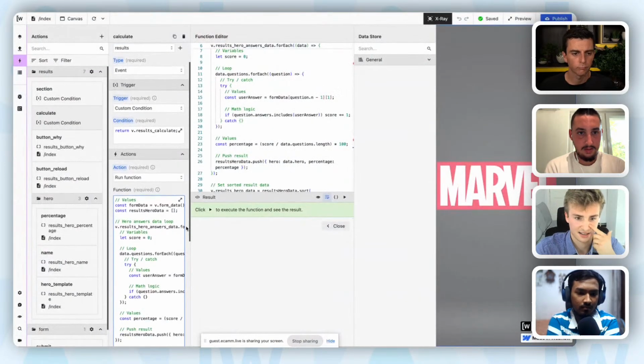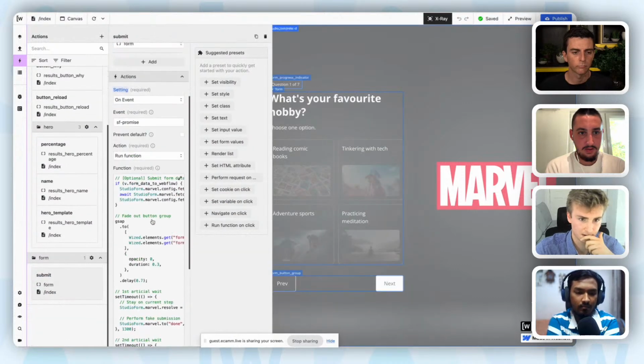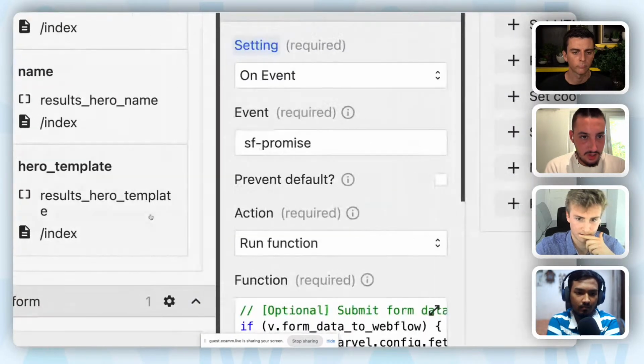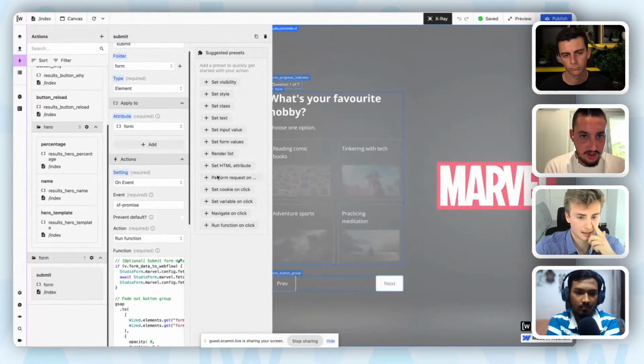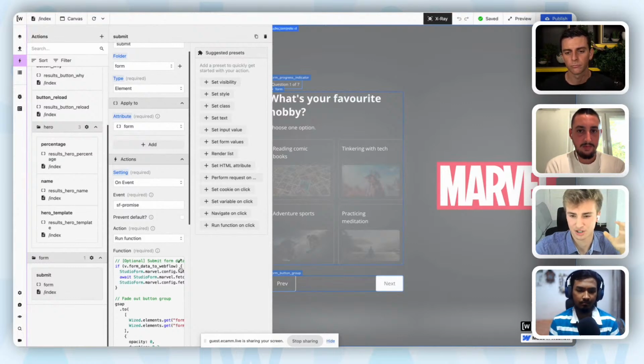And that is the event that we are listening to on form submit over here. The reason we do that is we don't want to make an actual submission to the Webflow server. We just want the user to feel like a submission.